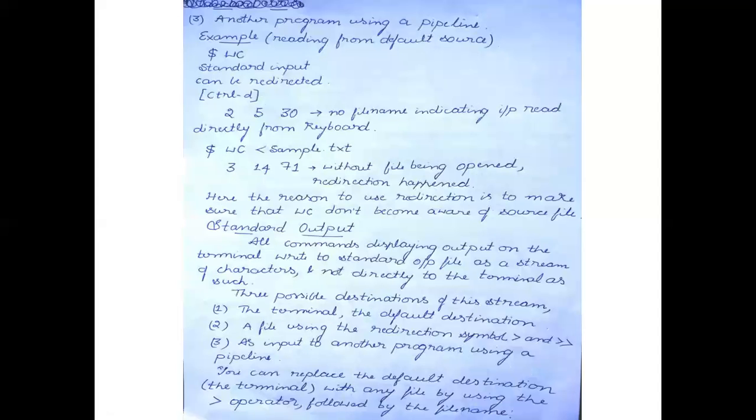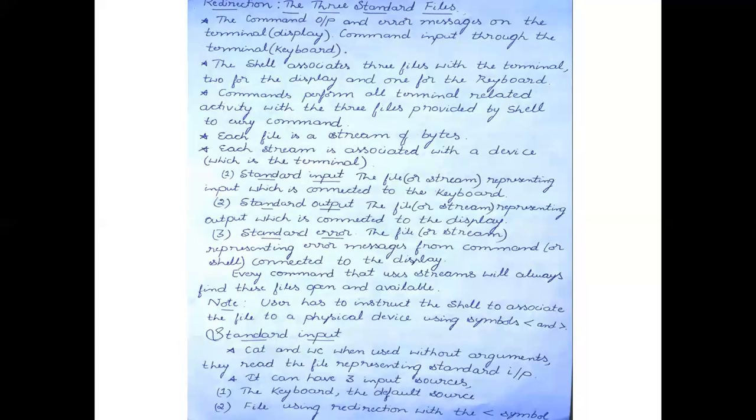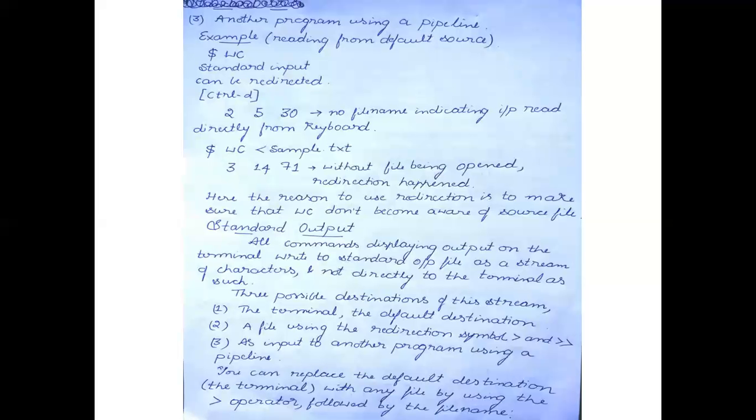So this is the second type. The third is using a pipeline. From another file, you are taking the input and giving it to another command. That is a pipeline. So these are the three different sources from which you can take input. One, directly from the keyboard. Second, from the keyboard you pass the content to a file, then you read the content from that particular file. Third, using a pipeline, from one file to another you pass the contents, and then read the contents from the destination. We shall try to see some examples.